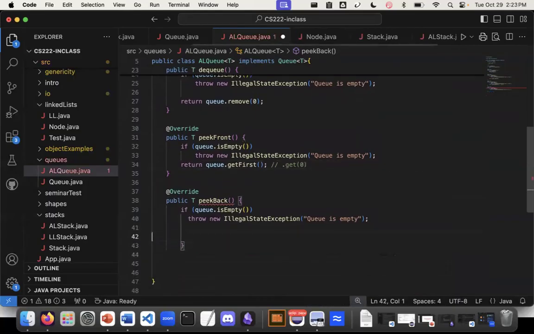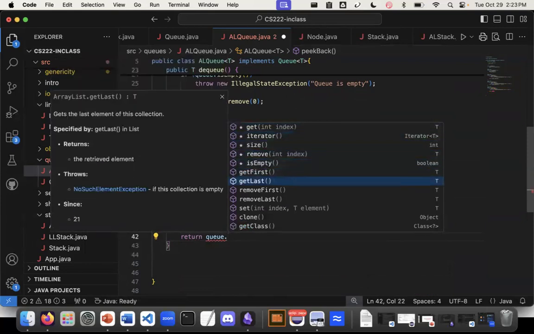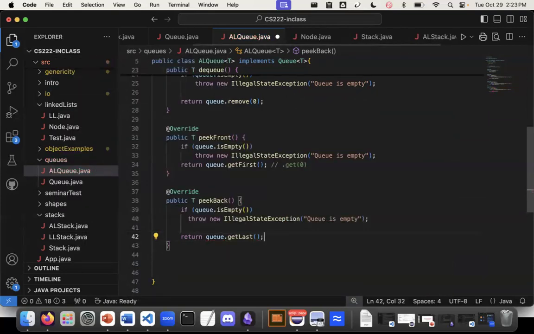And then for peek back, there's getFirst. We could say getLast. An equivalent is get of size minus 1. Equivalent does the same thing.